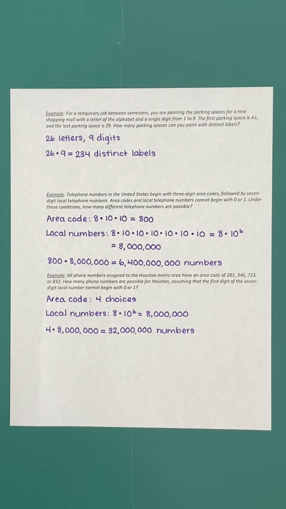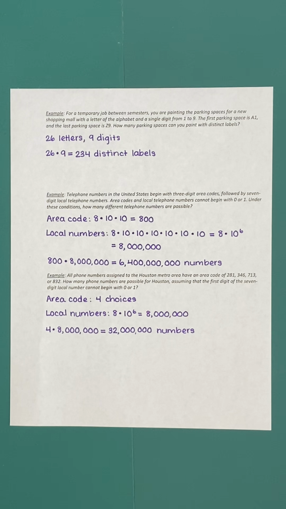Okay, let's look at the same example with a slightly different context. What about Houston? So all phone numbers assigned to the Houston metro area have an area code of 281, 346, 713, or 832. How many phone numbers are possible for Houston, assuming that the first digit of the 7-digit local number cannot begin with 0 or 1?